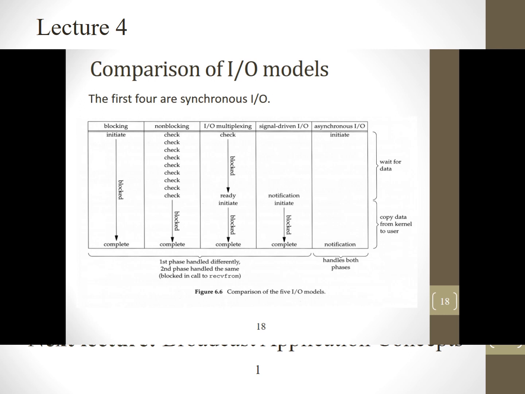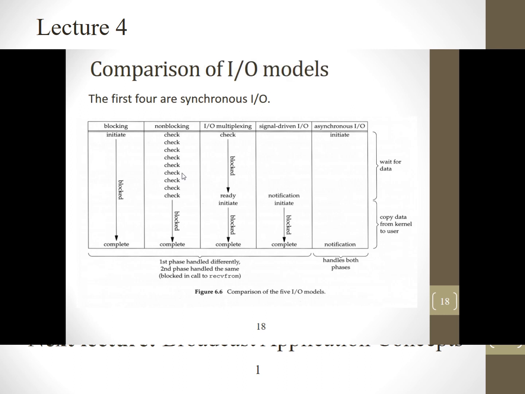Whereas in the fifth one, the asynchronous IO model, in which we said that aio_read was used, both phases are handled the same way. As it was asynchronous, the operation was initiated and a notification was sent with aio_read, and the application was informed when the entire operation was complete.